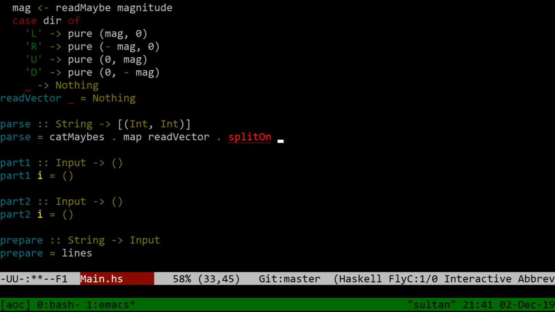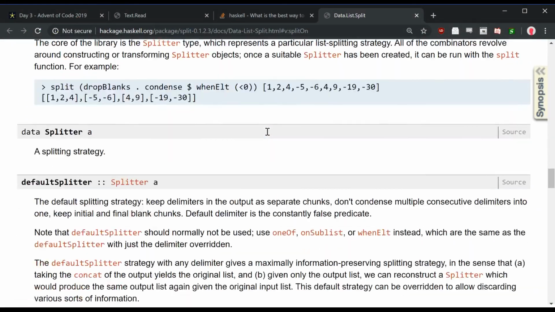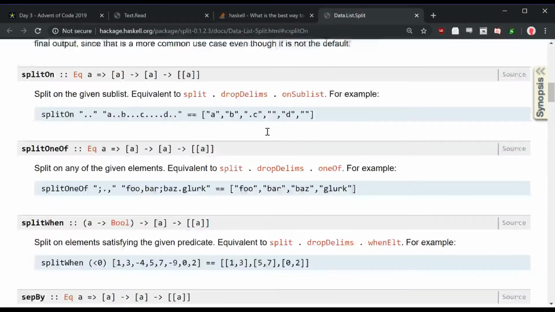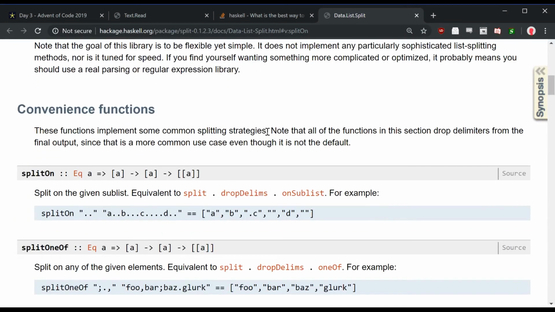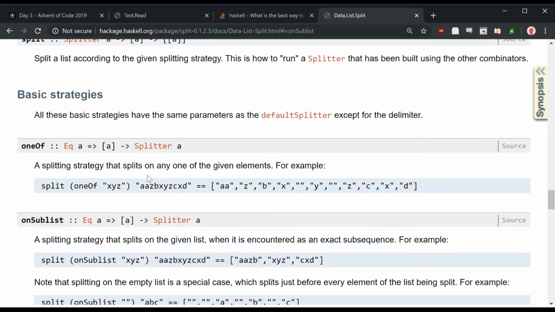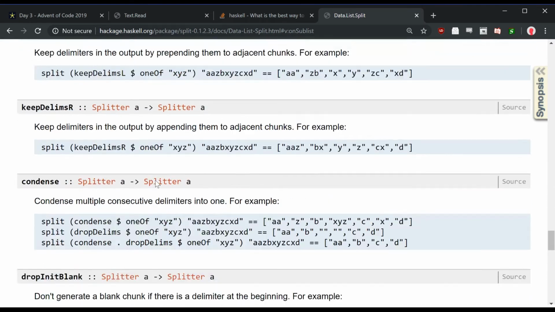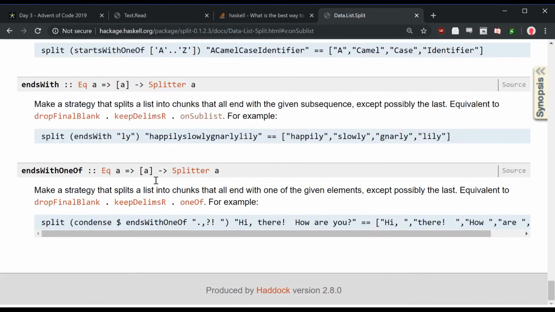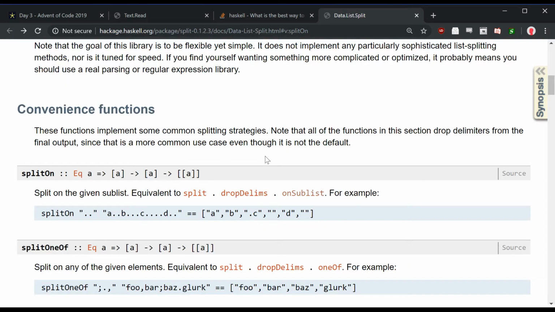Wait, is data list split not what I want? I can split on lists, and I guess I can just pass a list which is a single comma, but I don't understand why I can't split on a single comma, just as an A instead of a list of A. But whatever, I guess it works.